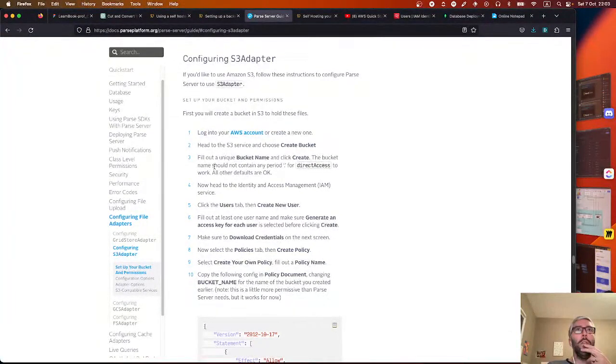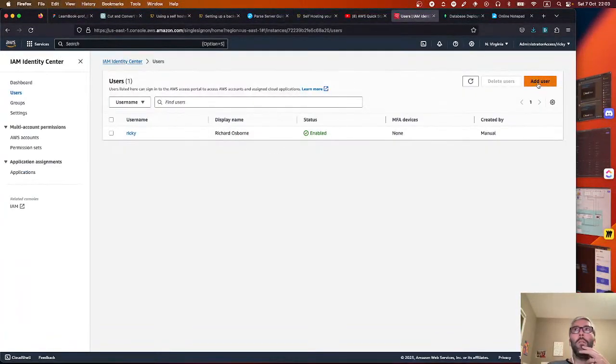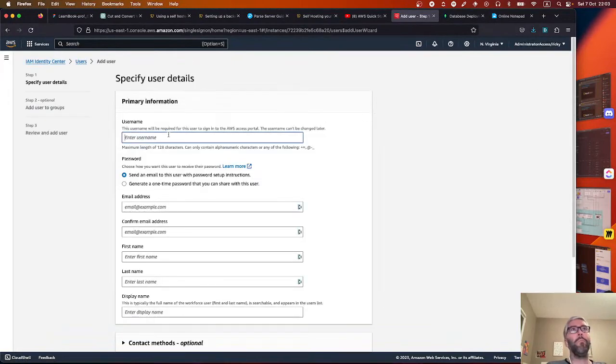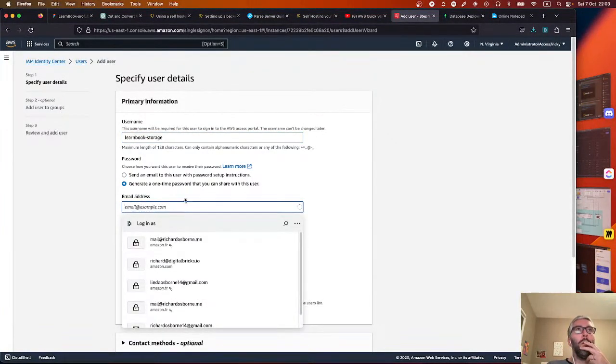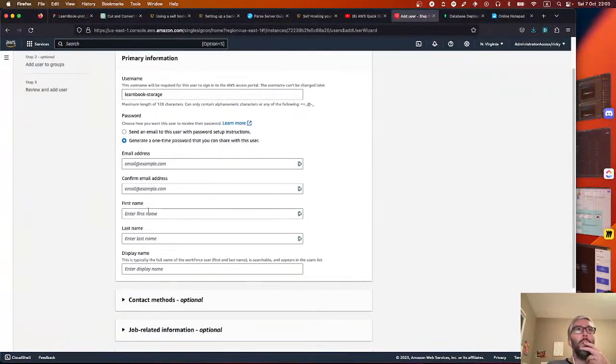So create new user. Fill out at least one username and make sure generate an access key for each user is selected before clicking create. So let's click add user. LearnBook storage. Generate a one-time password. Don't need emails.